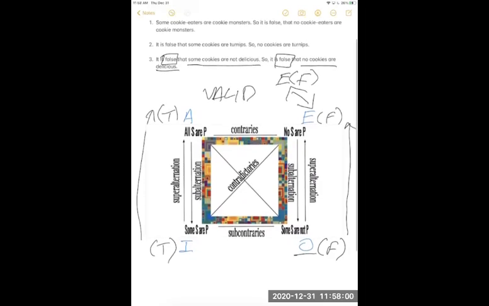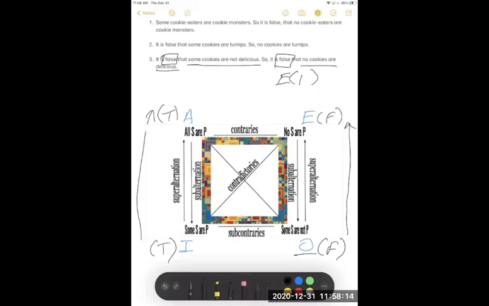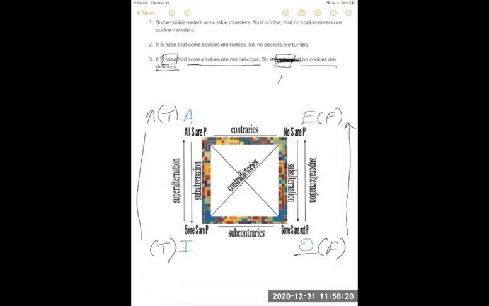So this is three arguments here that are valid, where once you document or compute everything using the square, it turns out that the conclusion does logically follow. But if you ever get an example or a question where instead, let's just say that this argument had not said that it is false, but it just said, so, let's just cross out that right there. So no cookies are delicious. That would still be an E statement, right? But then that would be a true one. And at that point, notice that those two wouldn't match. The E's match, of course, right? But that's a true and that's a false. So that wouldn't match at that point. So if you were to find something like that, that's when you know it's invalid.